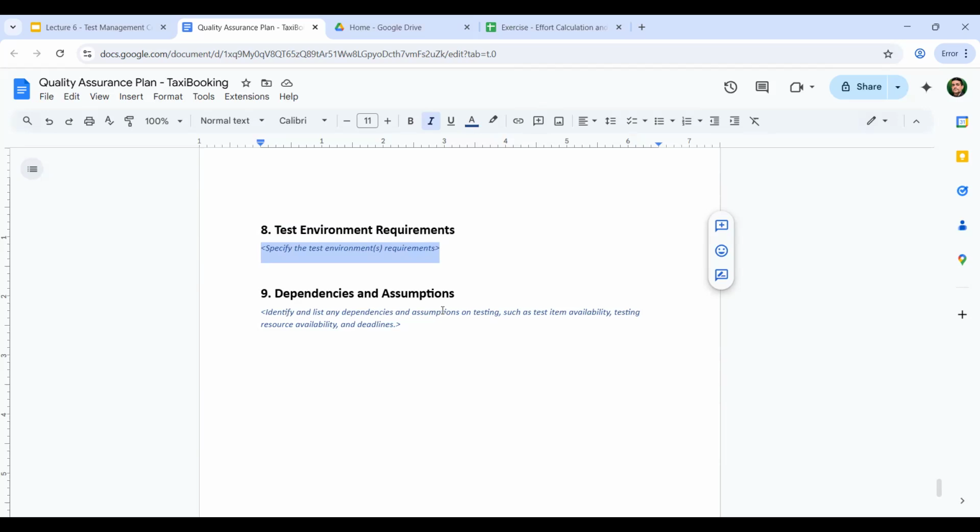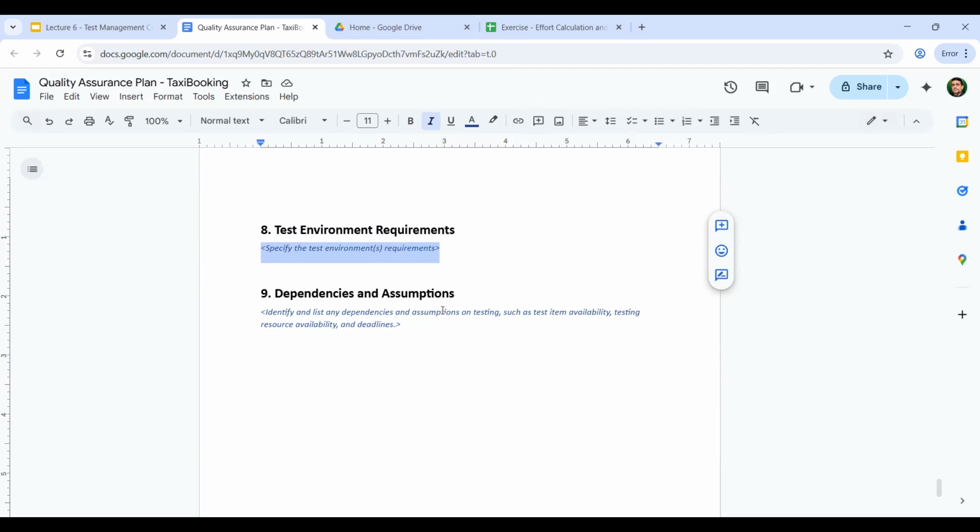Something like those dependencies you have to put clearly, because if somebody delays, your testing will be delayed. Then you can show that you put that dependency: my testing will only complete on time if I get the test data on time. But the test data was given very late, hence I could not start testing and it was delayed. If you have put that dependency, you can argue and convince your manager or leadership and survive. So dependencies are very essential. You need to put them here.